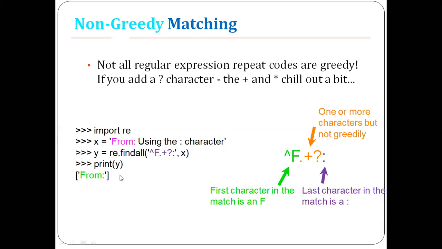So with that one, your output looks something like this. The input is import re, x equal to from colon, using the colon character here. Once it gets one colon in the given input line, it will stop matching. It has started with the plus, no issues, and one or more characters is fine. The dot star means dot plus, in the sense of one or more characters. I have three characters here, followed by a colon. So one occurrence of the colon, and it has stopped searching and matching here. That's why your output looks something like this.